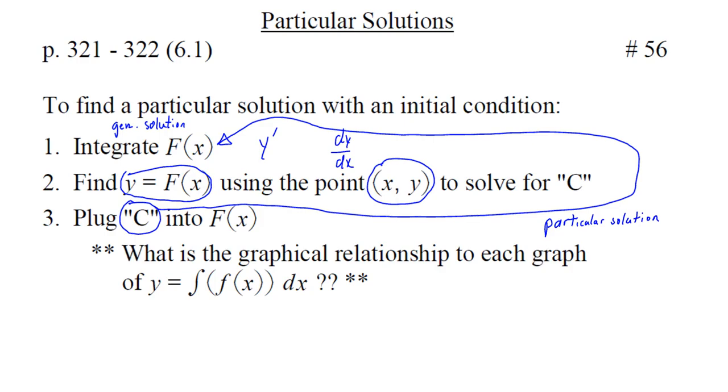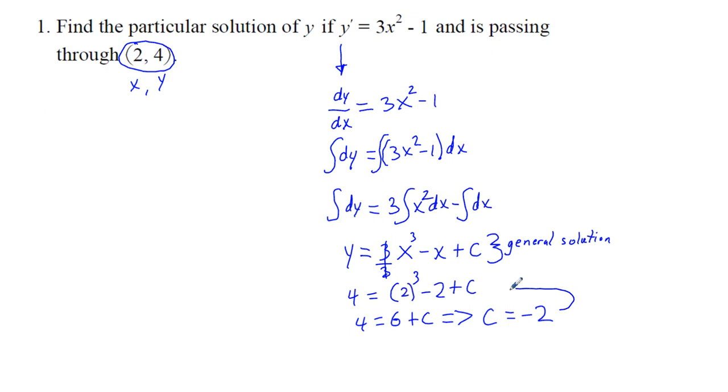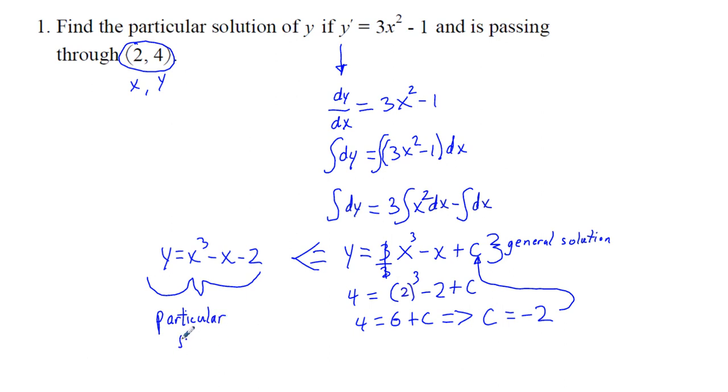So now we have solved for c, and going back to our format here, we solved for c. Now we're going to go to the next step. We're going to take this c and plug it in for this c right here. And when we do that, just to make room, I'm going to go to the left here. We have y is equal to x cubed minus x minus 2. And this is called our particular solution. Because it wasn't until we were taking the data from that point 2, 4 to get specificity to what the particular solution is. Until that, we just had a general solution.